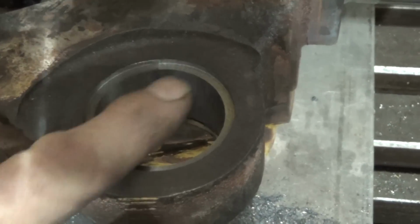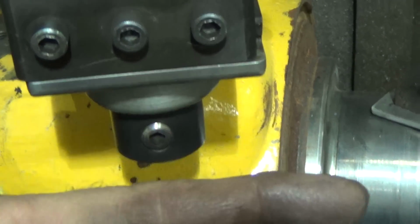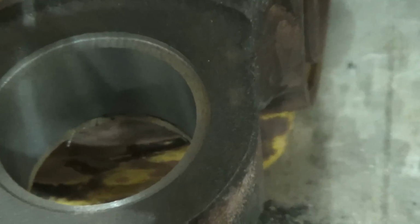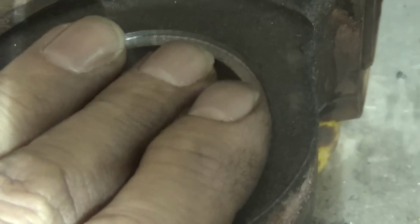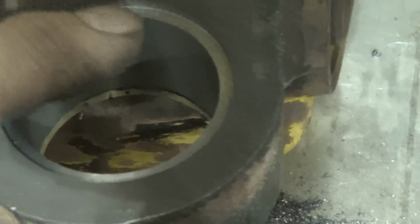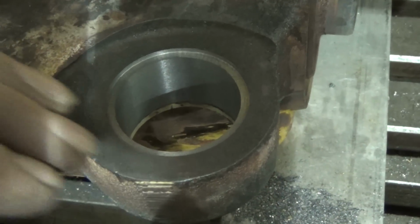Okay, so there it is. I figured let me just set up and do the counterbore. I just took the boring head and stepped it out a bit and moved the bar down just to make a very slight counterbore in here, just so that it'll hold the bronze a little bit. And then before I put the actual sleeve in, I'll just touch this around the crown here, the low crown, with a little die grinder, very gently, just to give it a little like a ramp action. That's all.